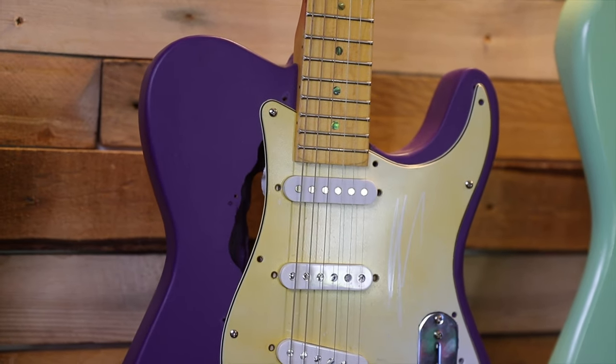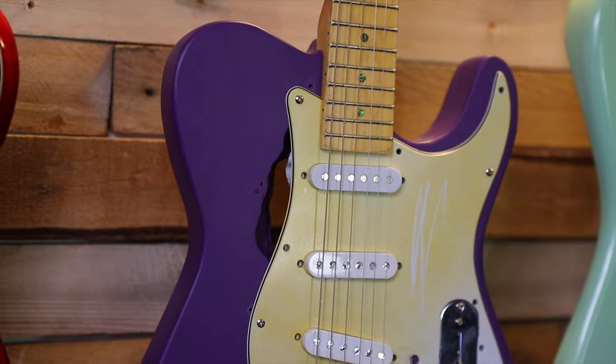Sounds crap now though. I think it sounds really good, doesn't it? They're like 25 or 30 quid. I bought them to do the... Why has it got a hole in the side of it? Because it's got more holes. What have you done? Because what you haven't noticed is — why is it a Strat pickup on the telly? What the hell is going on? It's a Strat single coil video, so I had to put the Strat pickups in. I ran out of Strats. So I had to put the Strat pickups in the end. It's your favourite one, but it's not a Strat. Well, it's got Strat pickups.